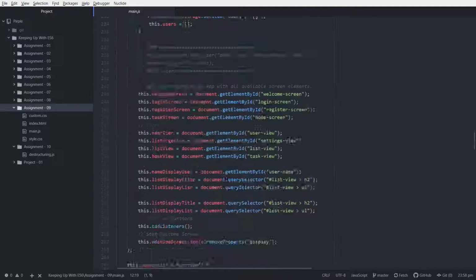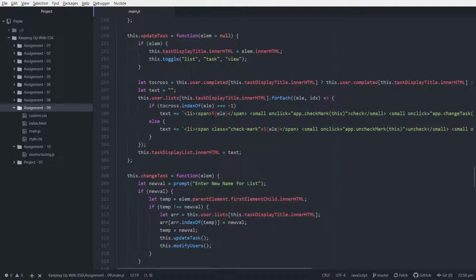If there is a list element which is to be checked, then we execute this else block, or if not, then we execute this if block. So indexOf finds if an element is not in the array, then it will return -1. So we will add this, else we will add this to the text string, which will be a big string which will be appended into the innerHTML.